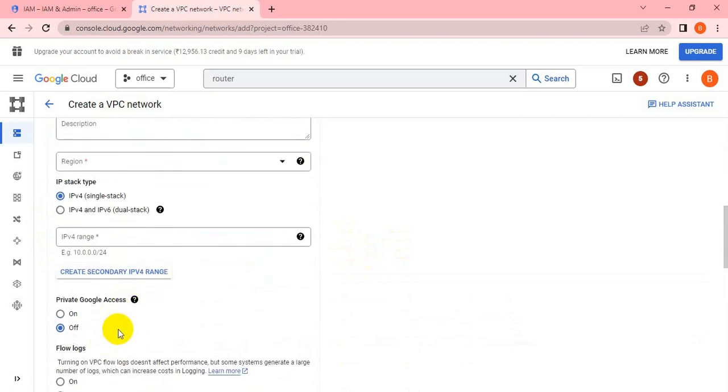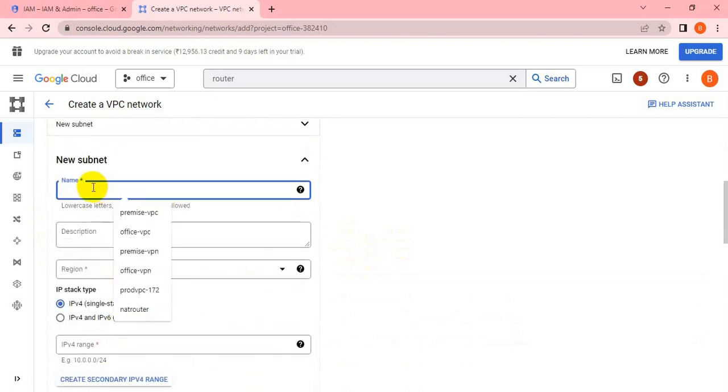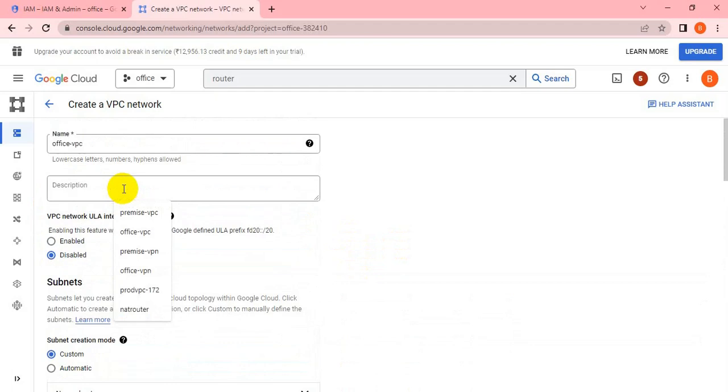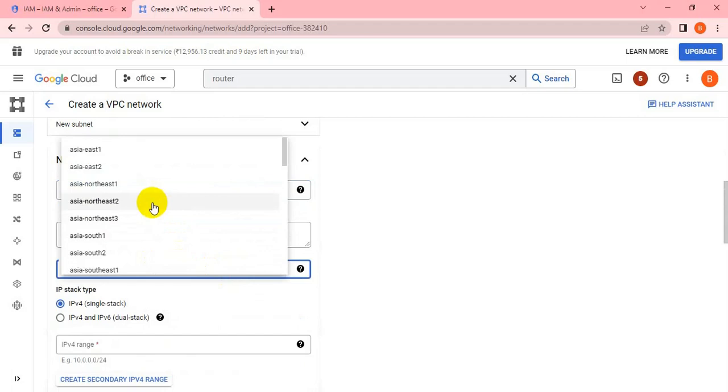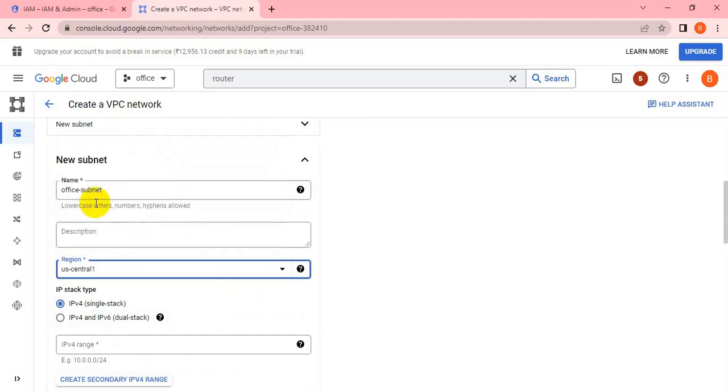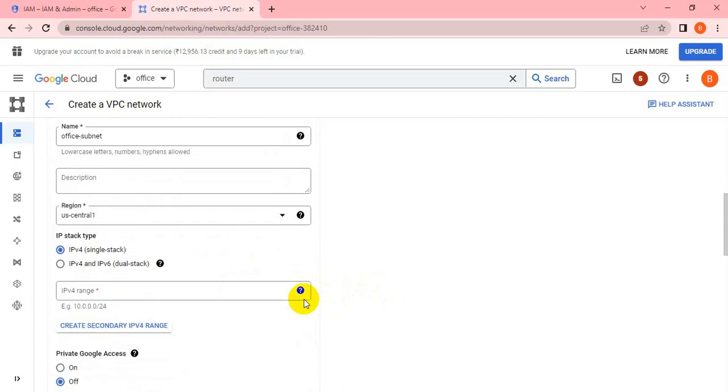So I can give the subnet a name like office-subnet, because I'm doing everything under the office project now. Everything I'm doing is in the US Central1 region, but you can choose any region as per your requirement.